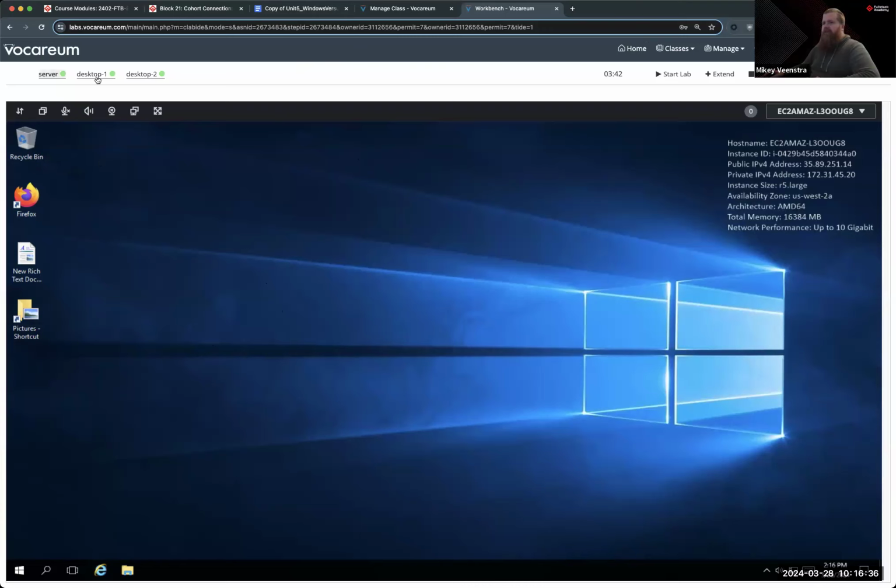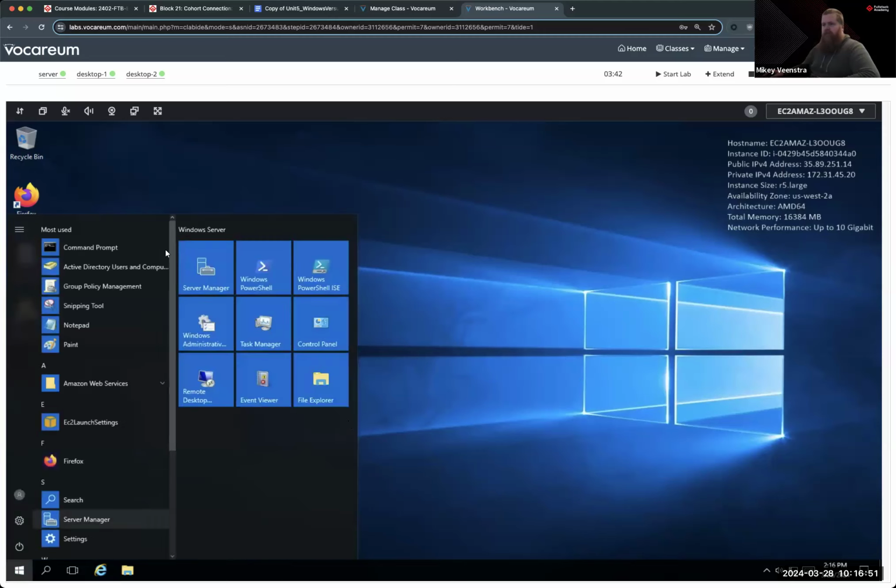You'll see up here at the top, we have 3 different machines as part of it. The first one that opens up should be the one that looks like this. This one is, I believe, Windows Server.